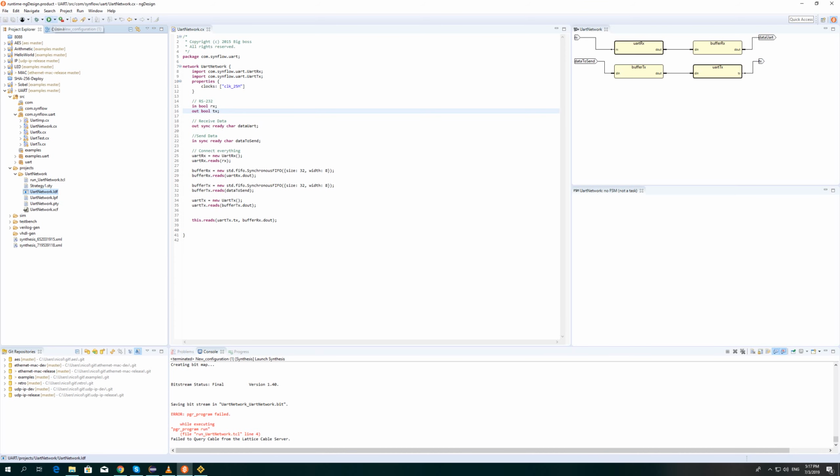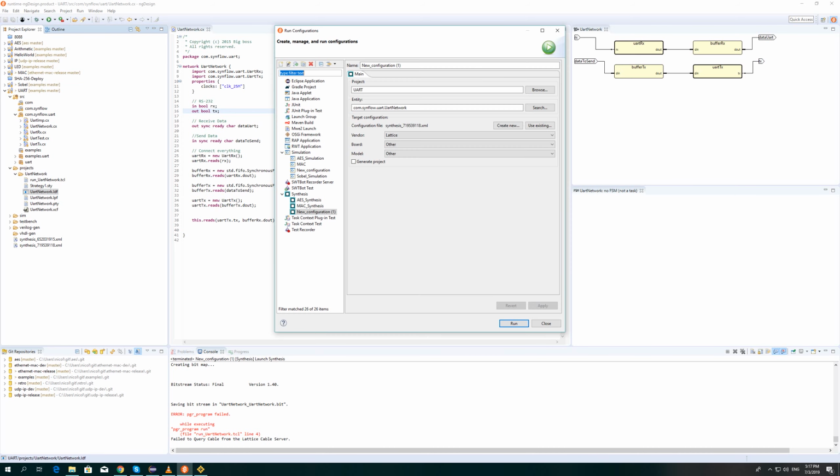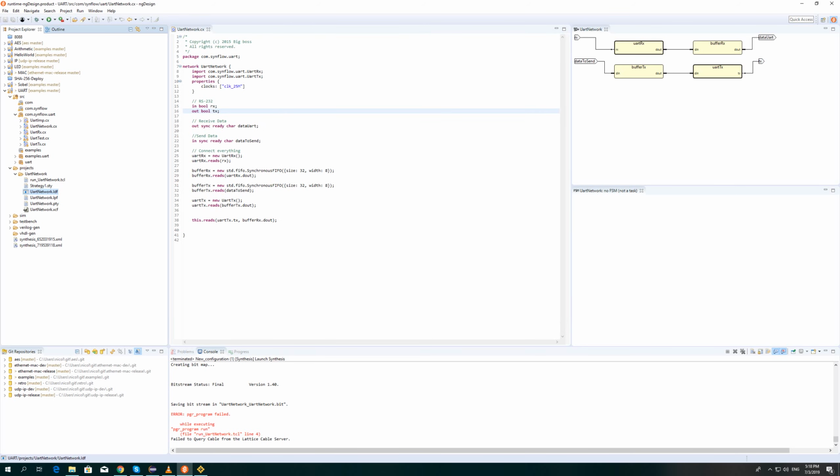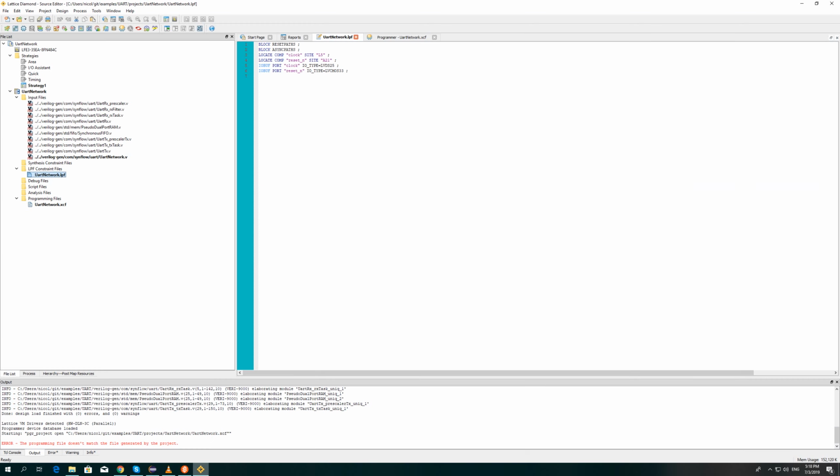We provide some pre-configured boards and models. As you can see, we have some boards from Xilinx, from Altera, and for Lattice. If you want us to add your board, just contact us. And once added, you will have everything automatically configured with the clock, reset and other pins if you have other pins.